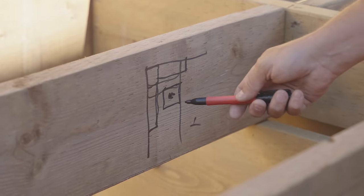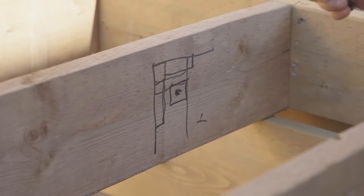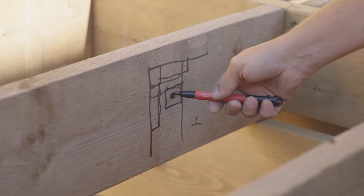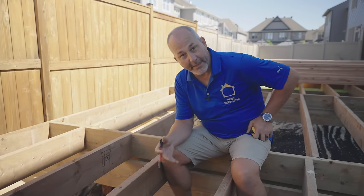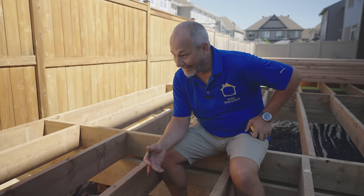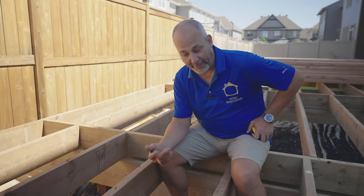So my goal is to now identify where this location is, because I want to have my gas line come underneath the deck and come out of the deck right here. Generally speaking, when we do this, my gas guy says you need conduit. And so 1.5 ABS works great. Try to find 1.5 ABS at the store right now. Maddening, so we want 2. Spending more money than we need to, but it'll be easier to pull.